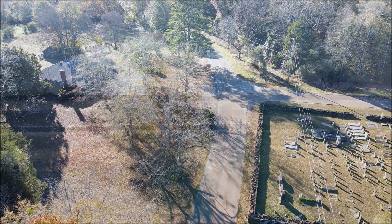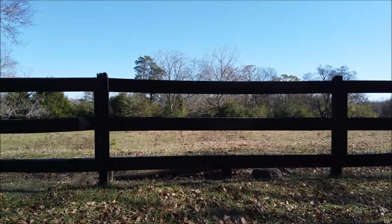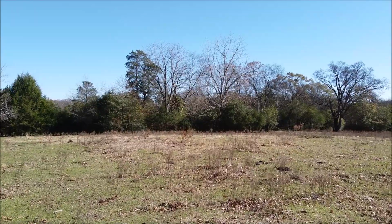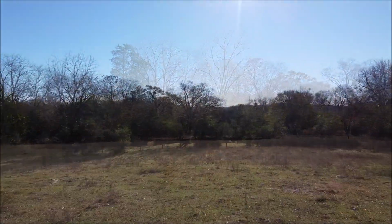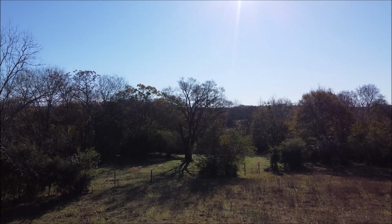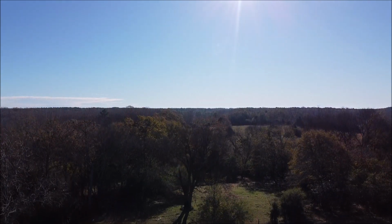I got a DJI Mavic Mini Drone. We'll be using the drone whenever we think it can add some value to the videos here. But for today, I am just giving y'all a tour of the farm from above. This is a new toy for me, as I said. I call it a toy. It's not a professional drone necessarily, but it's pretty good. It's a pretty good one to me. It's my first one. So anyway, the field I'm showing here, this is behind our house.